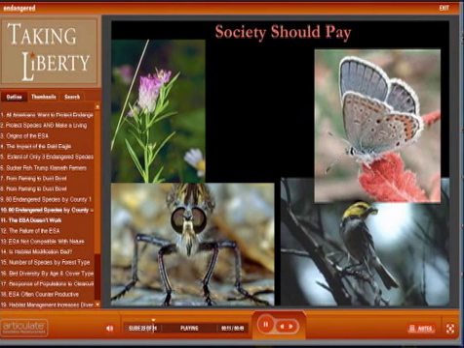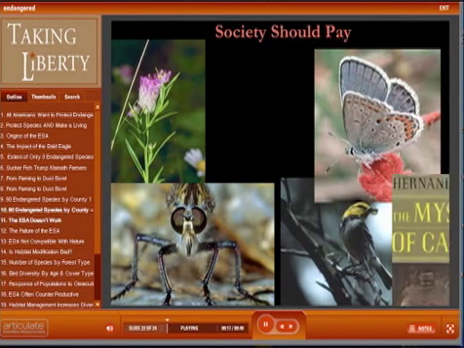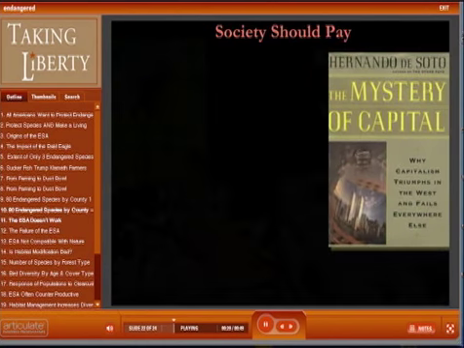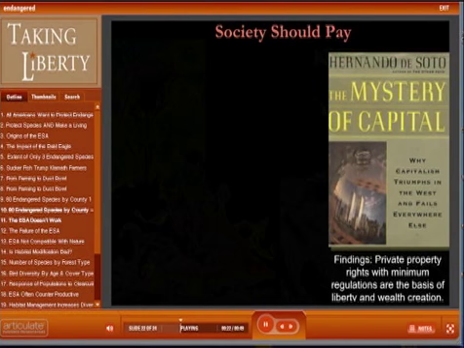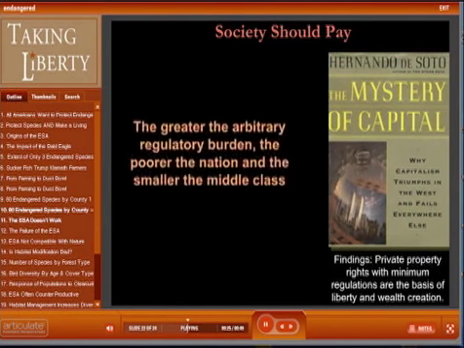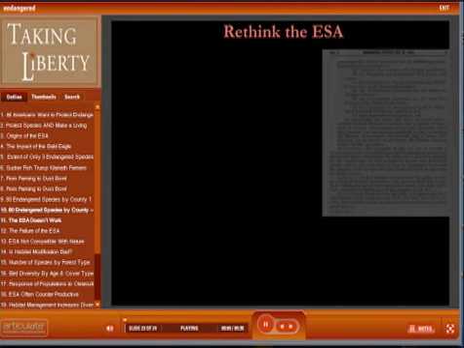It is a simple solution, but environmental NGOs decry it as being too expensive for society to afford. But society is already paying for it. They just don't know it. The hidden cost is in the form of regulatory economic stagnation, as clearly shown by the massive worldwide study on the importance of private property rights conducted and reported by Peruvian Hernando de Soto in the early 2000s. The more the regulation uncovers private property, the lower the wealth of entire nations. The Endangered Species Act has probably cost the United States tens of billions of dollars to date. It is just hidden on the backs of landowners rather than all of society, but ultimately it hurts everyone.